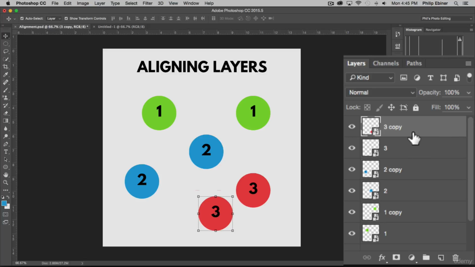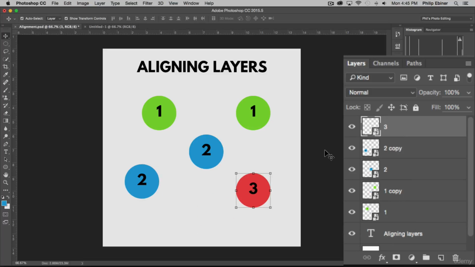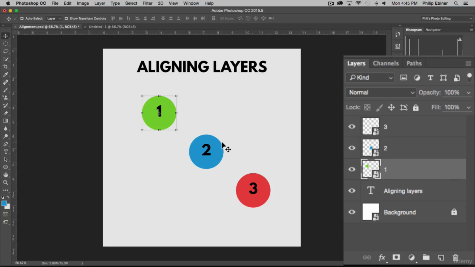To delete any layer, you can select the layer just by selecting in the layer panel, or if you have the move tool with the auto select layer option selected, you can just select the layer. Let me delete that other one, and then just press delete on your keyboard. So select and then delete on the keyboard, or you can select and hit the trash can button, or select and drag into the trash can down there.